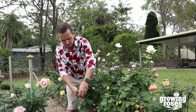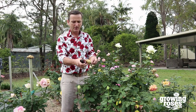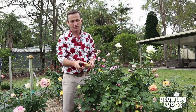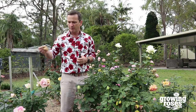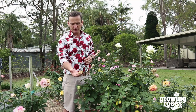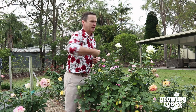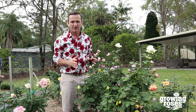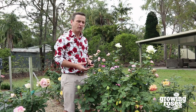But what we want to do is get rid of anything like this that's just balled up. It's not going to open — there's no point in keeping it. What you also want to do is have a look on the ground. I picked this one up earlier. This is a flower that's died, the petals have died off and it's dropped on the ground. Get rid of those and get them out of the garden. Sanitation — get rid of all the fungus so it doesn't reinfect the plant and infect the new flowers.